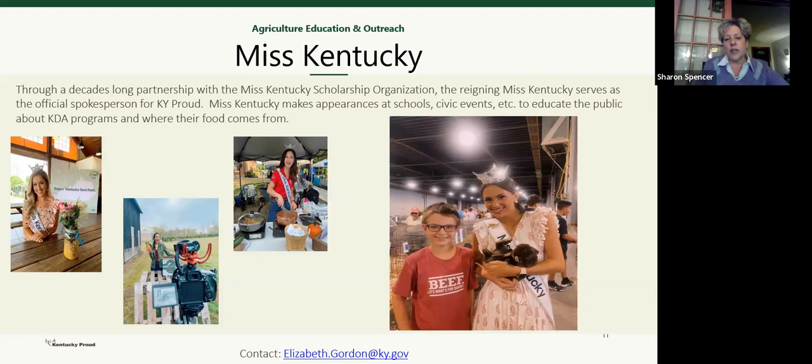All the ladies that you see on the screen have just been such a huge plus to the Kentucky Proud program, as well as to our farmers markets and our agritourism locations, and not to mention everything else that we do in ag. But Alex Franke will probably go down in history. She is the second one from the left. It looks like she's got a video camera there. She served as Miss Kentucky for 2 years because it was COVID. And she got bored after her first year and wanted to do something different. She started videotaping, and she went out and did marketing for agriculture. She went out to our roadside markets, our on-farm markets, our farmers markets. And just to get that different public look was a really big plus.